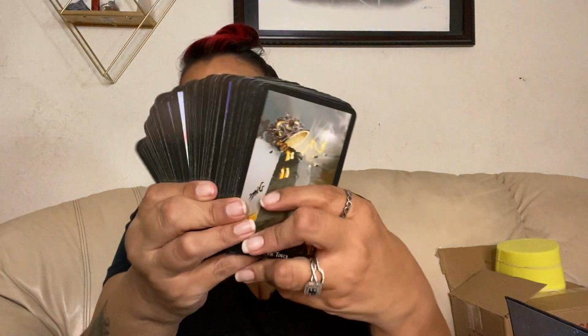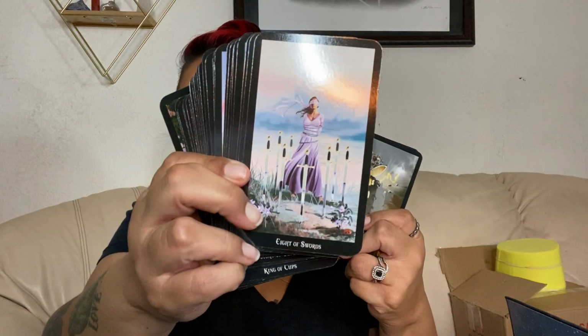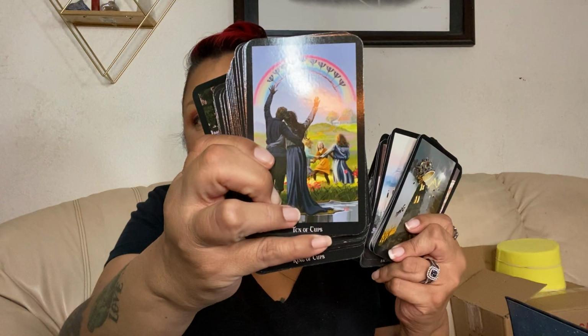I gotta say, the cardstock is not the greatest. So I don't expect these to live very long because this cardstock is not great. But the reason I wanted this deck was because of the back. The back of this deck, the cards, is absolutely gorgeous. So I had to get them. And this is what they look like. There you go. But seriously, very quickly have I fallen in love with this deck. So I think this is definitely going to be one of my go-tos, if not the go-to.